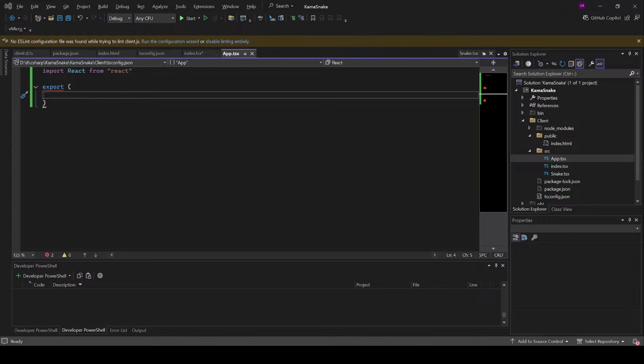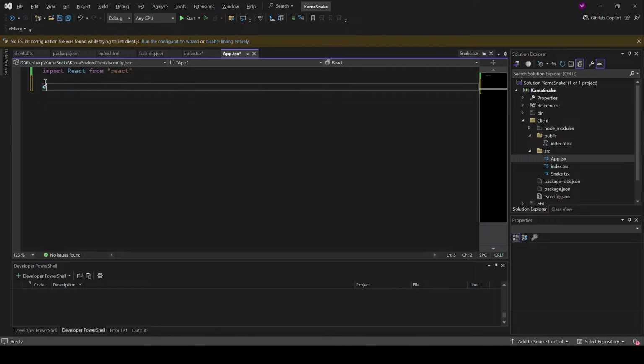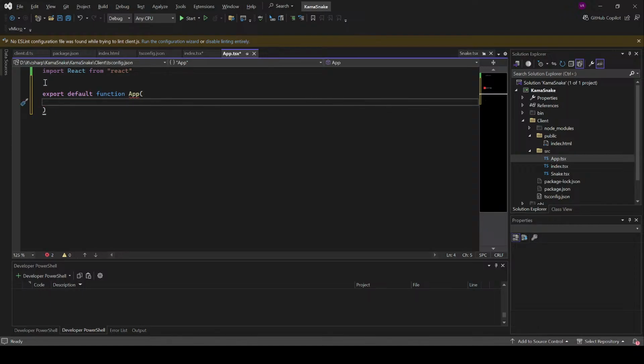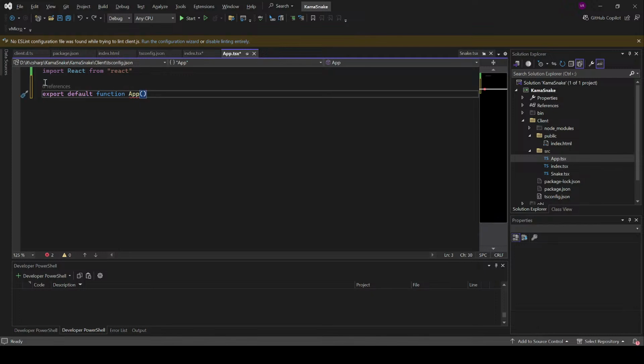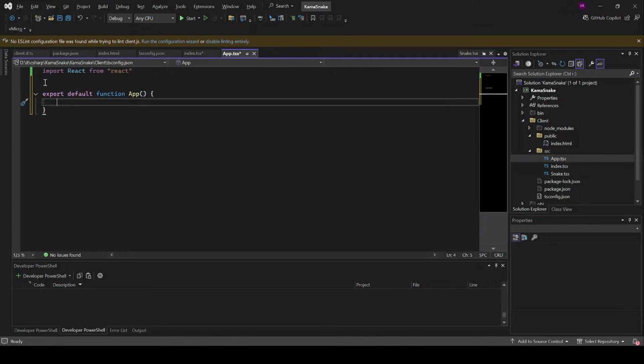Let's ask ChatGPT. So it says, yeah, it seems like there is no workaround except for using functions. Well, let's do that then. Export default function app, which is, wait, this way.